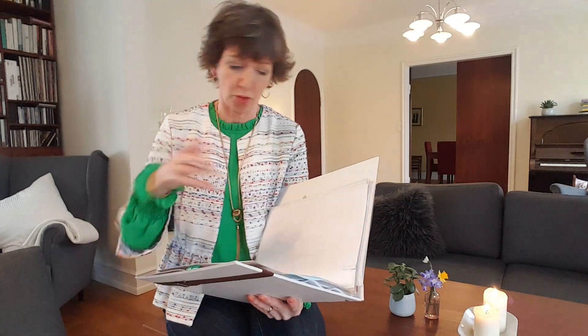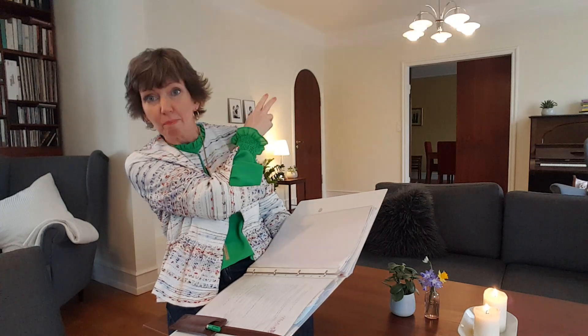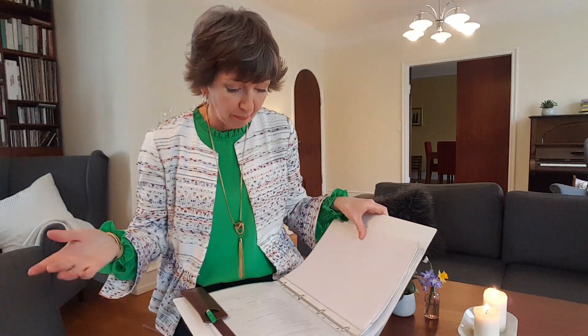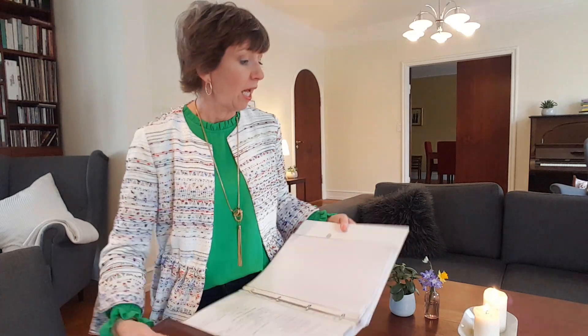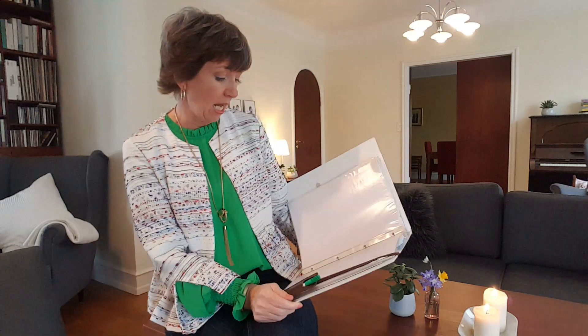I've printed off the detailed cleaning list for zone five. The idea is not for you to check off everything on that list every time we're in the zone, but just to think about these things. So every couple of months — I don't do it every month — I'll clean off the top of the lamps. You may have a fireplace that needs cleaning out. You don't have to do all of these things every time. Also think about whether you need more firewood, fire starters, or candles — get them on your errand day list.